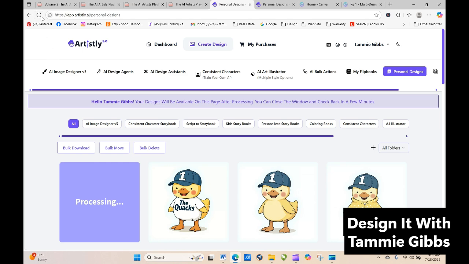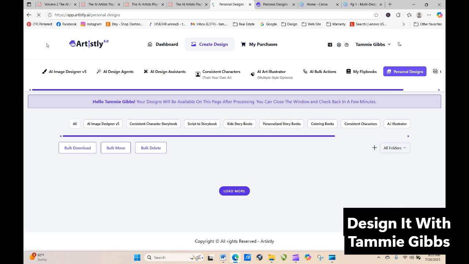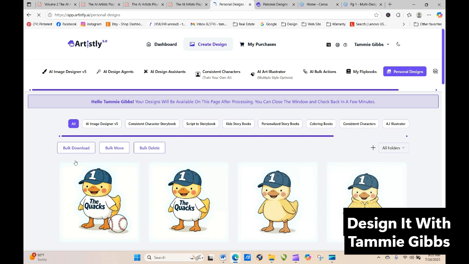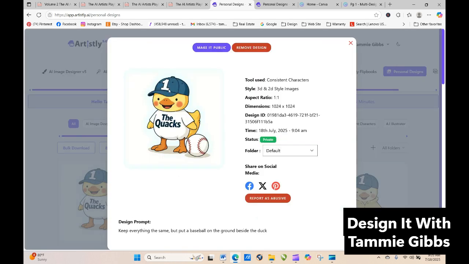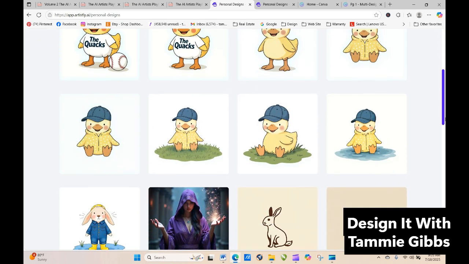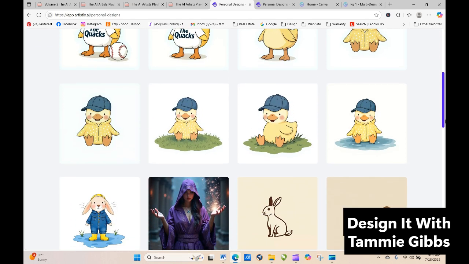So, you know, when you're doing illustration, it's different than doing clip art. So you can build your images and build your scenes for your pages for your storybook. And there we go. There's the baseball. So as you can see, Artistly can do very good with the consistent images. You just have to learn how to evolve your images, choose which ones you are, not go back to the beginning, because I think that's where a lot of people are making the mistake.